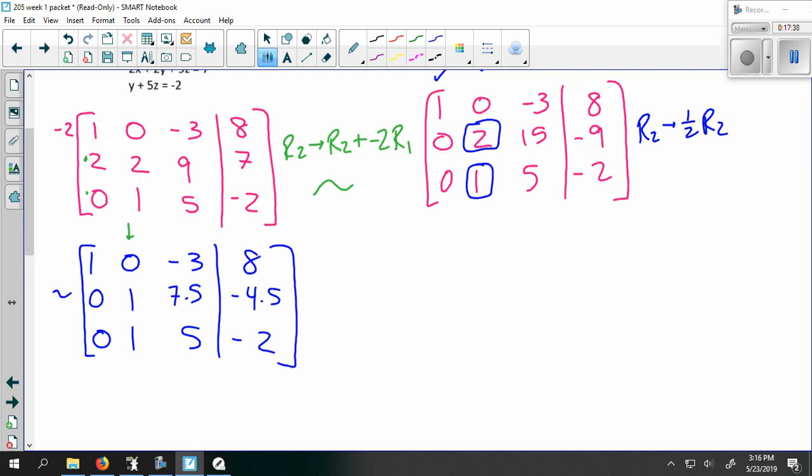Okay, so now, still working on column 2, I want the entry under row 2 to be a 0. I'm looking to make everything under the main diagonal, which is this entry and this entry, a 0. So I just need to make that one a 0. That's row 3 that I'm changing. So row 3 is going to become row 3 plus a multiple of row 2. When you're working on column 2, you always use row 2 to knock out the elements that you want to knock out. So I'm going to do negative row 2.